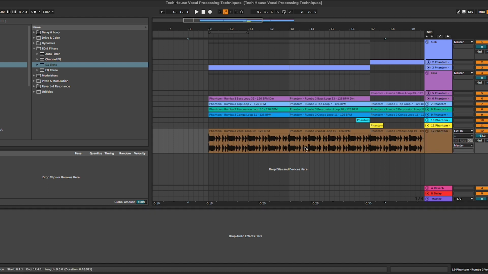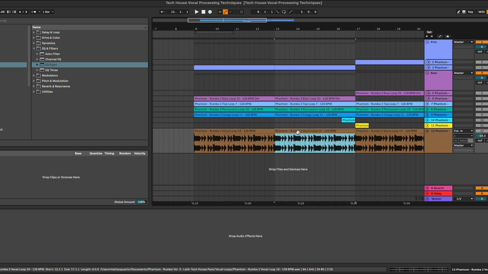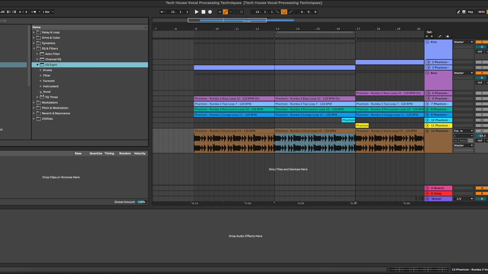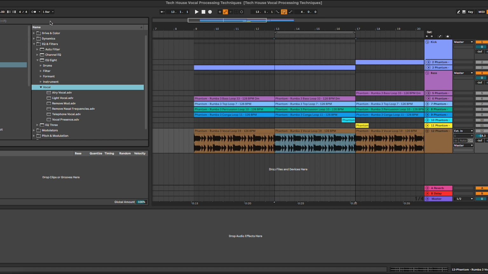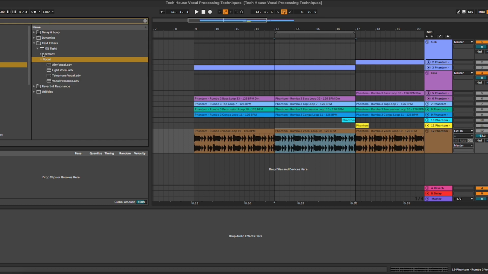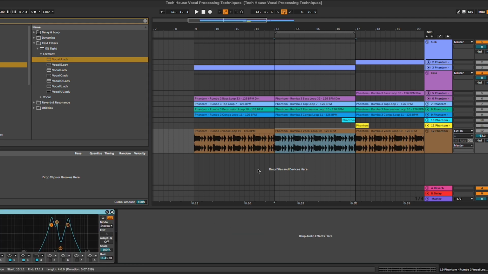And the last tip that we have for today is how to create the phone effect for vocal here in Ableton. So this is actually really easy. You just have to go on the EQ8. You should have a preset which is called Vocal A here in the Format section, and this kind of does almost all of the job here.